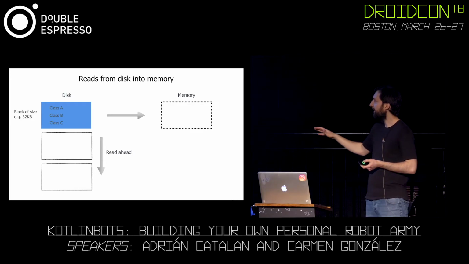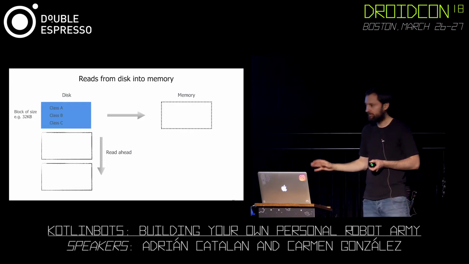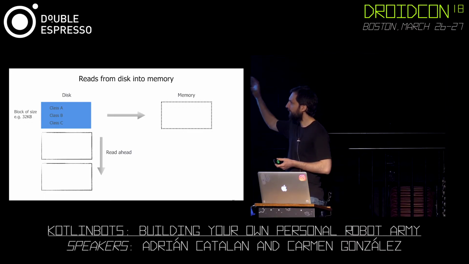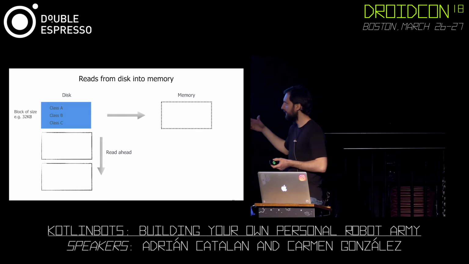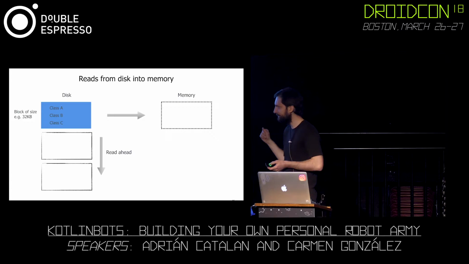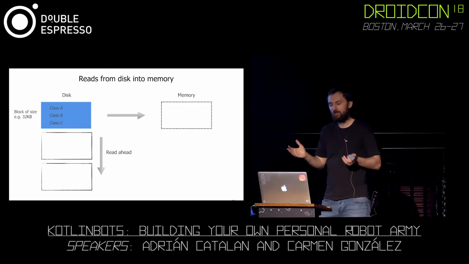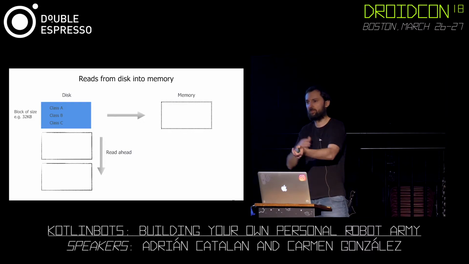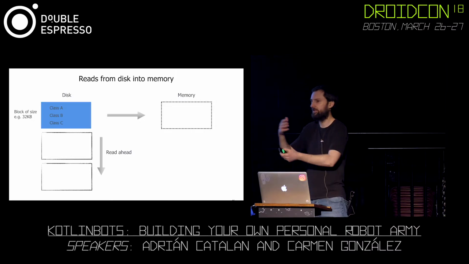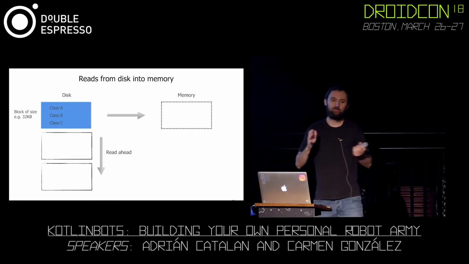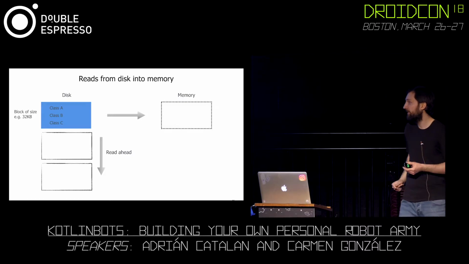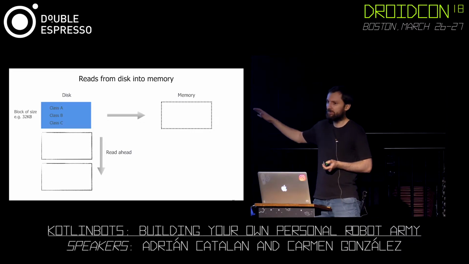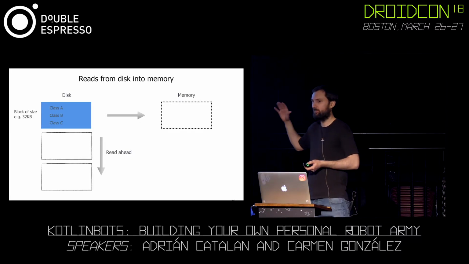But there's more. Operating system has something which is a read-ahead mechanism. So when it sees that you need this block, it will assume that you will need subsequent blocks too. So it will start reading those blocks into memory too. So again, if your order of classes is random, you will pretty much jump from one place in the classes.dex file to another and back to the beginning and back to the end. There is no strategy, no optimization for the operating system to do. So either the operating system will just stop doing this, or will keep doing this, and you will again waste resources.